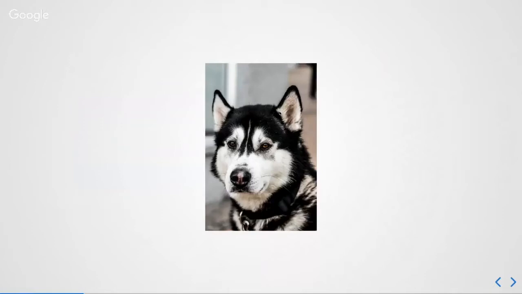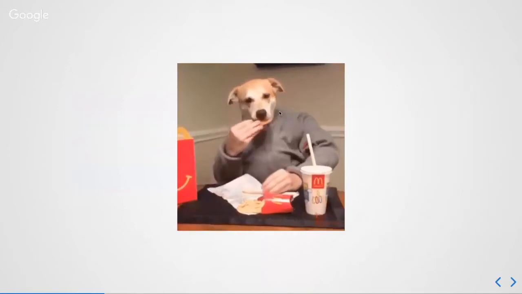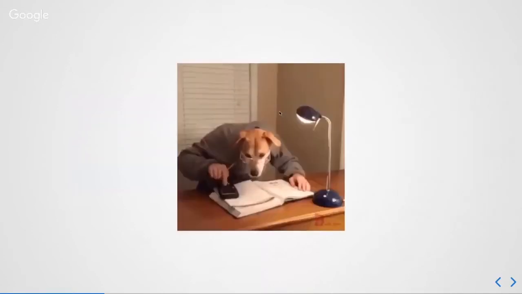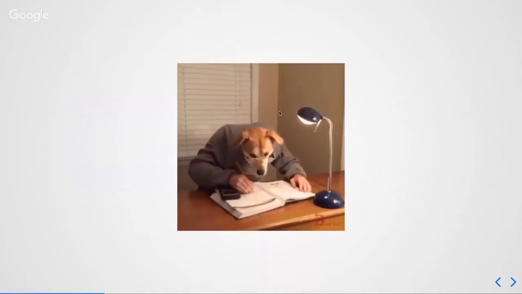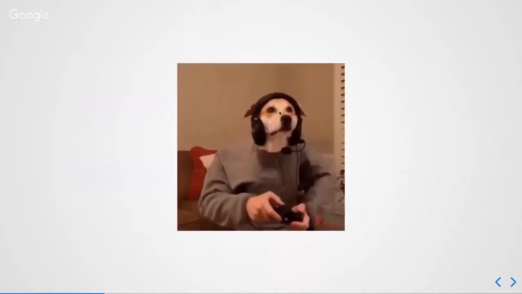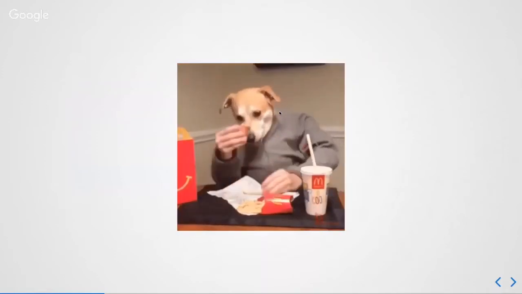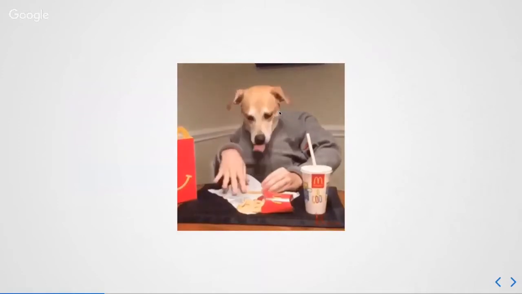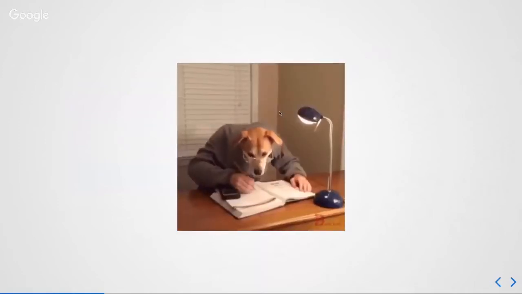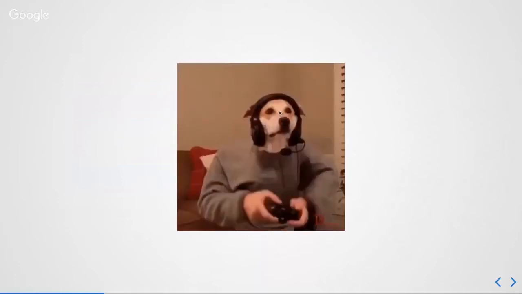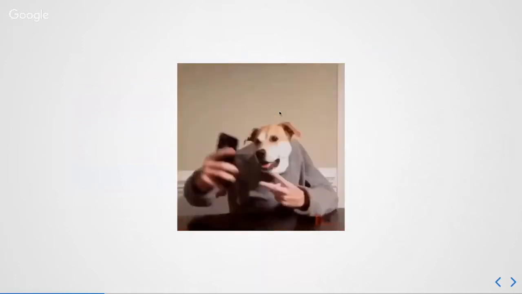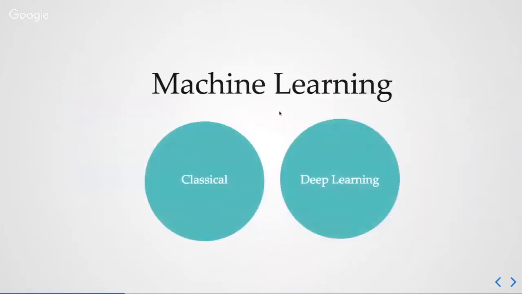Okay, close enough. Yeah, so this is an image that any machine learning algorithm today can detect as a dog. But the problem comes when you have something like this. What is this? Is it a human or is it a dog? I don't know. It's been difficult for computers to tell today. And that's why, over the past 20 years, a lot of people have tried to replicate the human brain, because the human brain is really miraculous. You are able to tell it's a human being with a dog face, but a computer is not able to do so. So what they go about doing in deep learning is this.